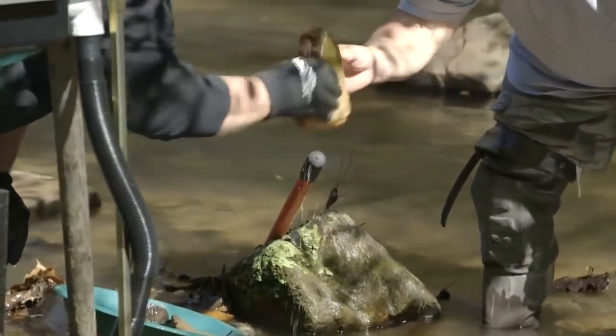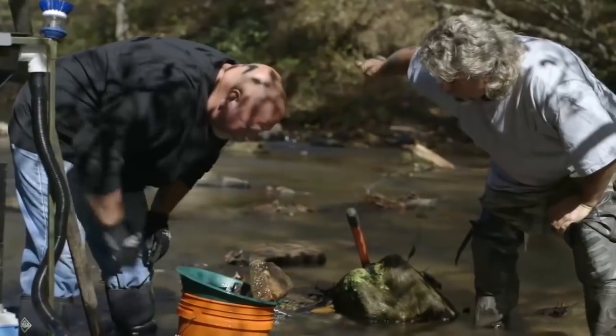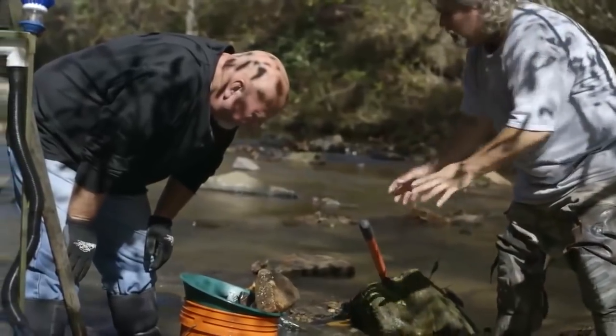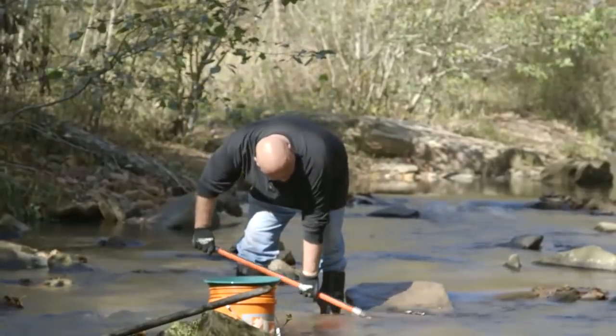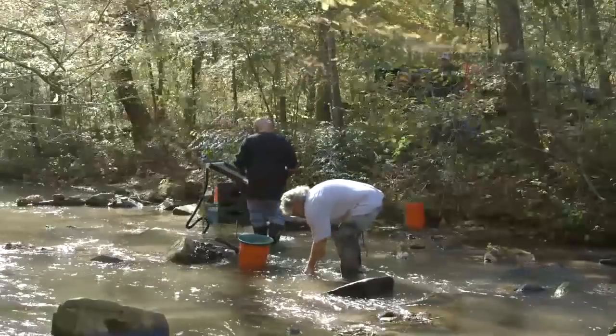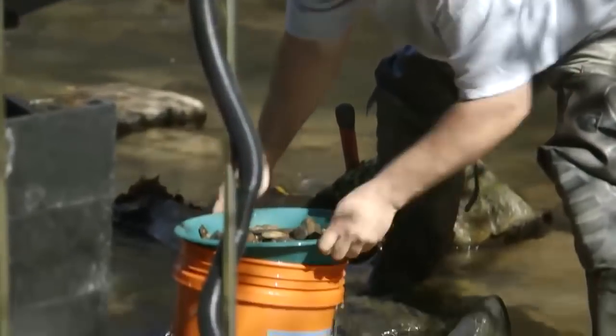Oh, look at the mineralization in that. I mean, that quartz rock was moved down here. Nobody came over here and dropped it in the spot. All these big rocks were moved by the current of this water. Gold is going to find a place to drop and hide. And those rocks that were there, you could actually look behind them and see the sand piled up. So that was telling me that anything that ran over that rock dropped. And if it's catching those light blonde sands, gold's going to stop there too, and that's where it's going to go down.